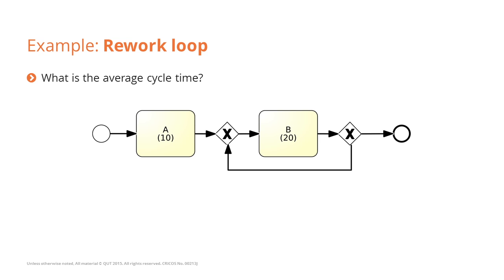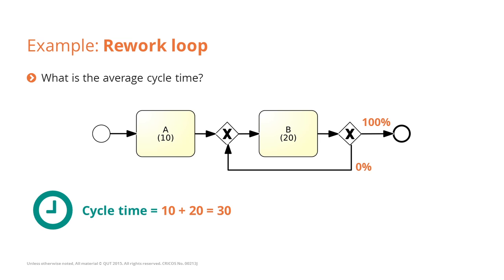Well, again, as in the alternative path scenario, it depends on how often I take the branch of the decision gateway that goes out of the loop and the one that stays in the loop. Let me assume that the branch that goes out of the loop is performed 100% of the time. This means always when I get to the decision gateway, I immediately after go to the end event. This process is then equivalent to performing A followed by B once, and then I exit the loop, and then I finish the process. And that will be 10 plus 20 for B, and that's 30.